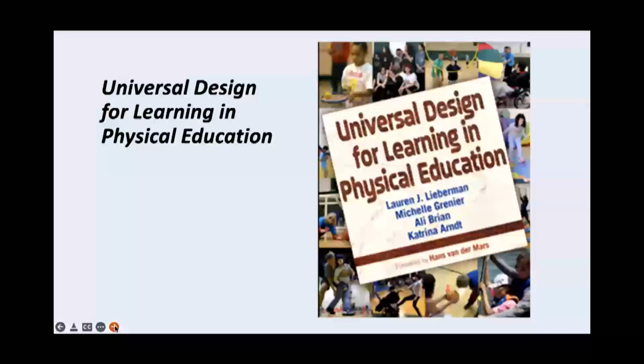Thanks, Lauren. And finally, let me just say something before I turn it over to Lauren. Universal design for learning is a way of thinking about your teaching, your class, the classroom environment. We put it all together, and as we move forward, what we hope for you is that you take these 5 easy steps and then consider how you can create an environment so that all students are learning and accessing the curriculum. And again, this is a textbook that we have.